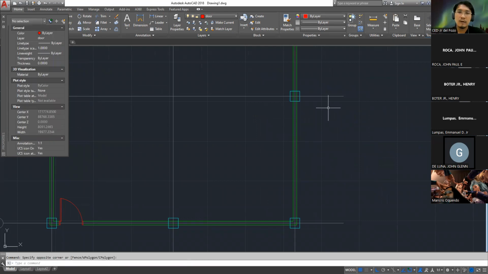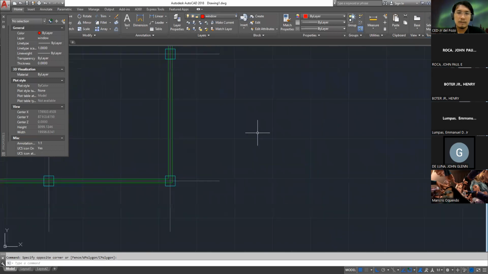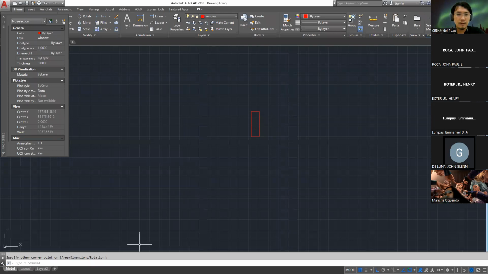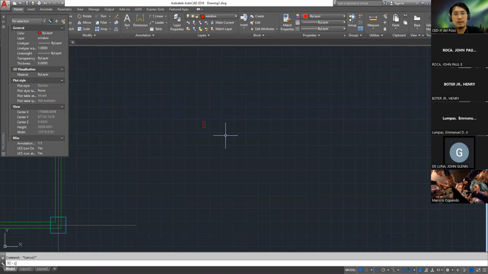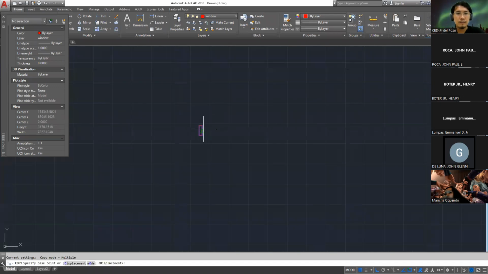Now, ano yung mga next? Kung meron na akong pintuan, maglalagay din ako ng bintana as well. Okay, ganun lang din yon. Para ka lang din nagdo-drawing ng pintuan. Kasi maglalagay ka muna ng door jamb. Ang thickness is the same as the thickness of the wall. Tama ba yung nilagay mo? So, fine. Okay. Then, copy mo lang. Let's say 1,000 in distance.